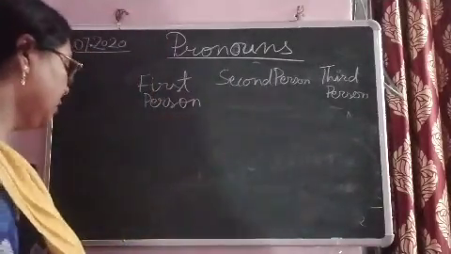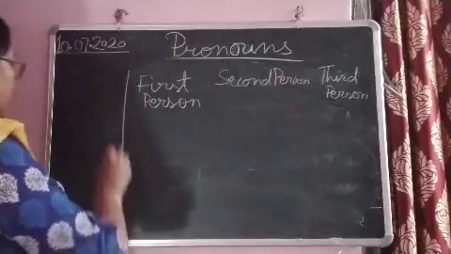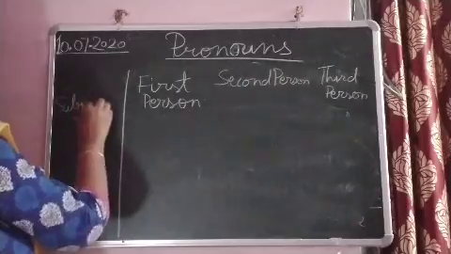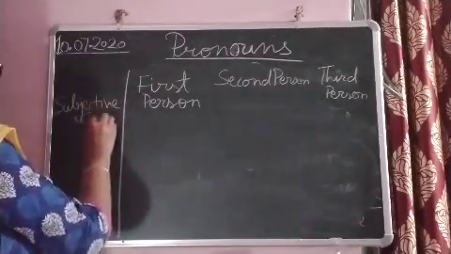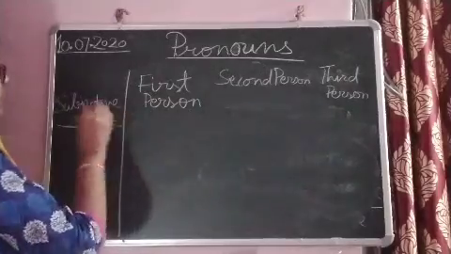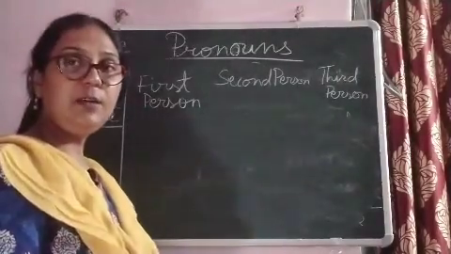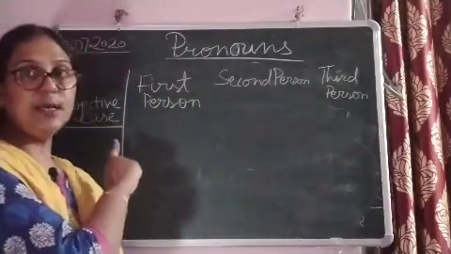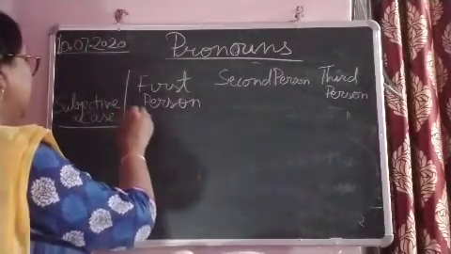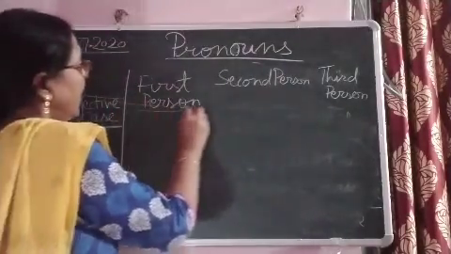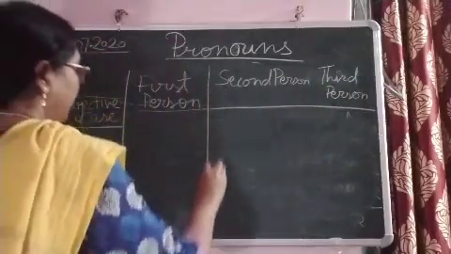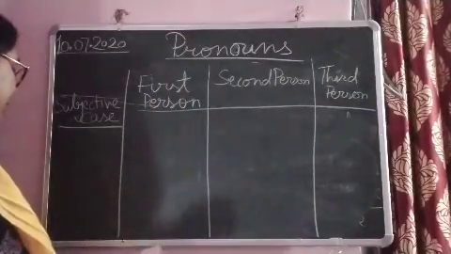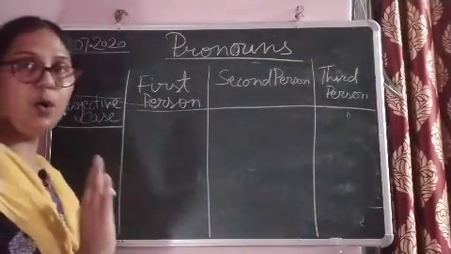Now let's move to subjective case. As we have discussed earlier, subjective case means when the pronoun becomes the subject of the sentence. That is called subjective case. Now here we have to draw a line and divide it. Then subjective case, when used as a subject, as you all know.